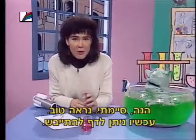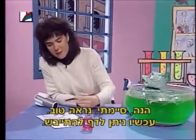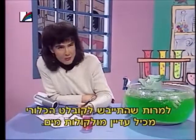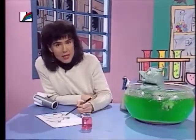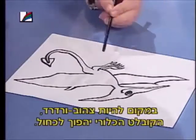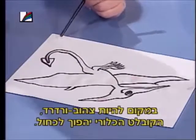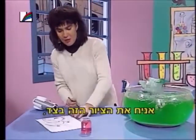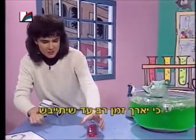Now the thing about cobalt chloride is, we leave this page to dry, and even though it's dried, the cobalt chloride still has some water molecules mixed with it. If I can get rid of those water molecules, instead of being a pinky yellowy colour, the cobalt chloride will turn blue. Oh, wow. Do you want to see it work? Yeah, sure. Okay, well, I'm going to put this one aside to dry off because it would take too long to dry.